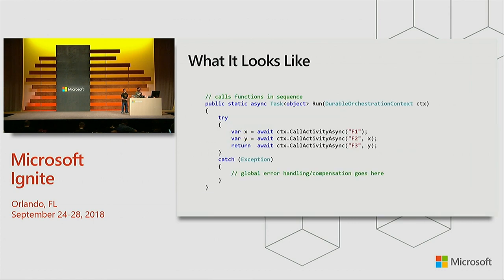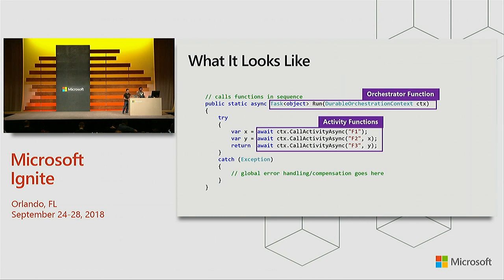The way the orchestrator code looks, which is the middle box of the previous picture, is you have something that looks like a function. If it has this durable orchestration context, that's your orchestrator function. And what Durable Functions does is every time you want to call into a function, you call CallActivityAsync, and you put in an await clause. Now you can call those functions. In this particular code, you can also pass in the state from one function to the next. So you see that function 1 returns a state that I pass on to function 2, and that one returns a state that passes into function 3.